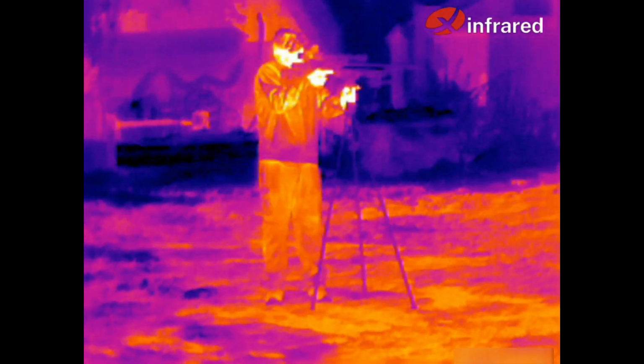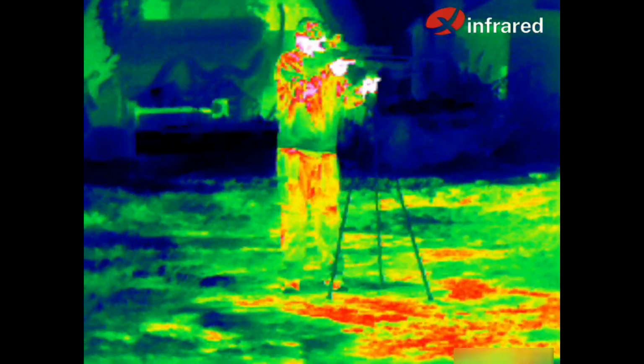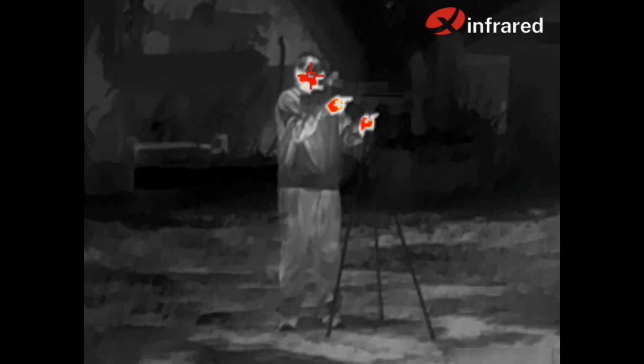Now we're going to some predator type stuff. And now we're just taking a lot of drugs. We'll go back to red hot, which is my favourite. We've just turned that heat tracking on again. You can see the hottest points of Chris there. If we pan around, you can see it's going straight onto the kettle. The heat tracking for this price range would be perfect for rabbits and the occasional fox.